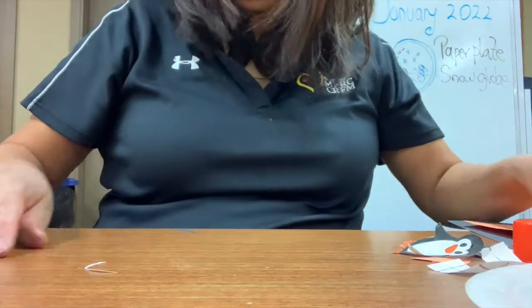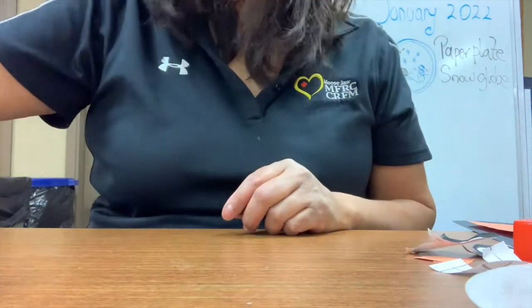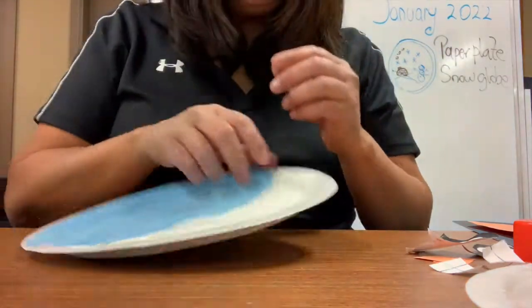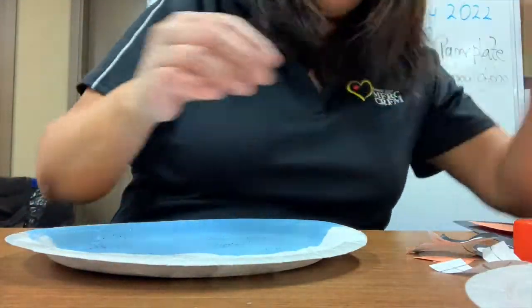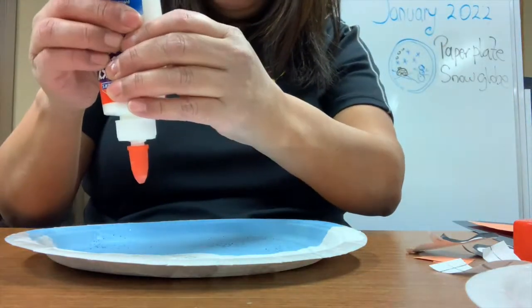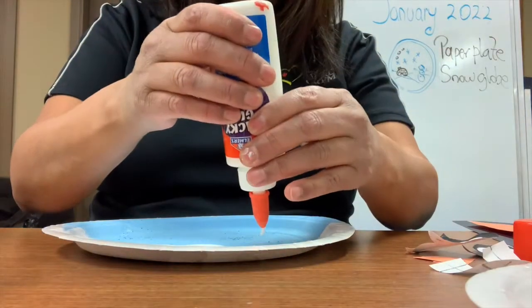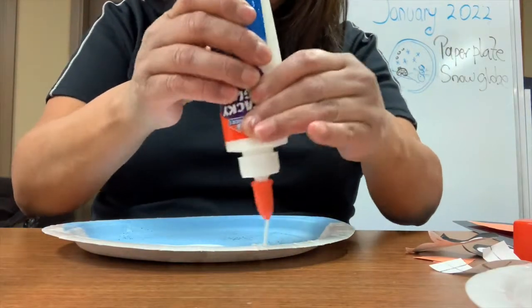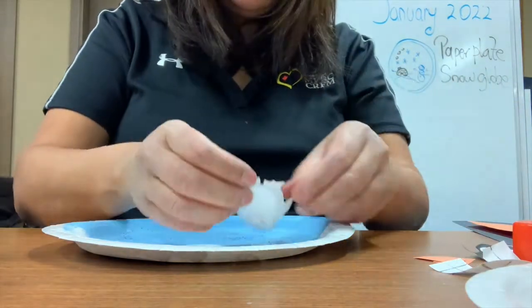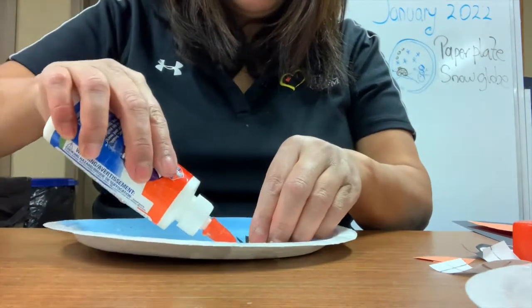What we're going to do now is the next step. We have the penguin, we have the glue. So we're going to get the paper plate and the glue. And this time I'm going to use probably this glue. It will be easier for me. So I'm going to make sure you put it into the snow, right? I'm going to put it here, place my beautiful penguin, right? Should have put the other one. Oh well, it's okay.